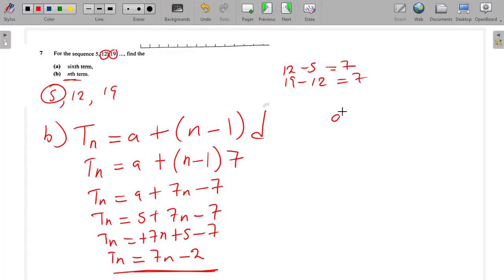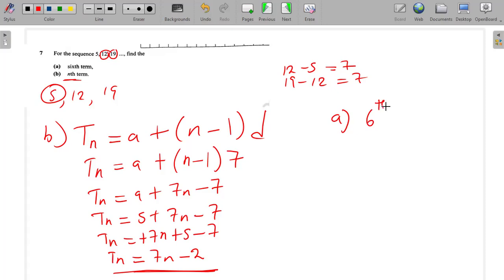Then part A, we can use the same expression, but now we know the term is the sixth term, so we can say n is 6. That's the reason why I said, if I want, I can find the nth term like this. I get the expression, then I should just be able to replace there. But for now, let's do it in case you decide to start with the first part.